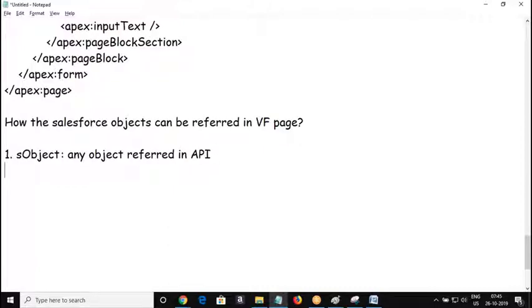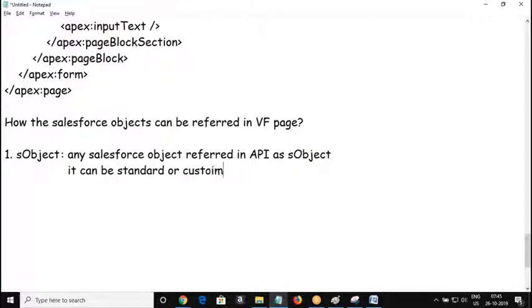Any Salesforce object referred to in your API is referred to as SObject. It can be a standard or custom object.